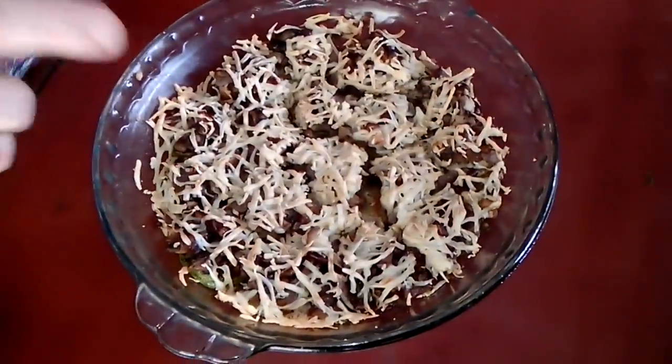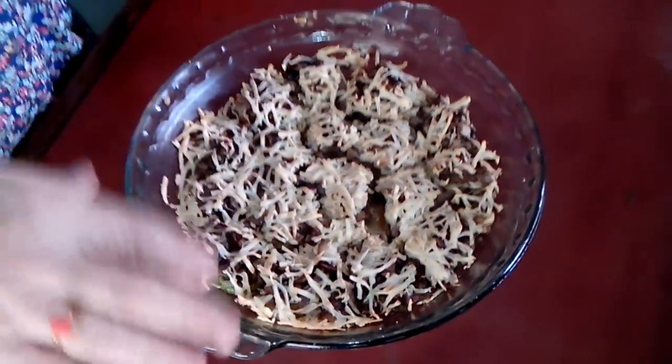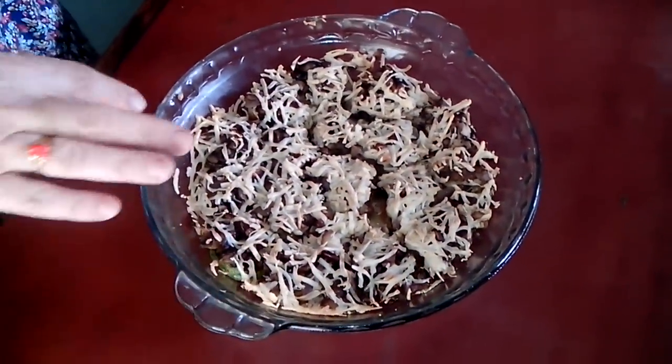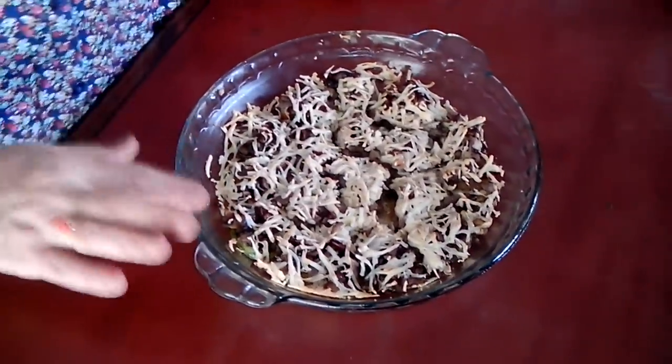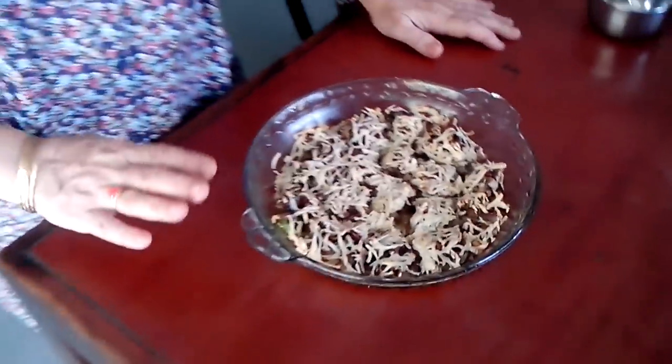Okay, the zucchini roundels with mushroom toppings is ready. I only want to say that the cheese I used was a simple cheese, but I think if you use Parmesan cheese, it will spread a little better, okay? And 10-15 minutes is enough for the baking because everything is cooked. So try the zucchini roundels with mushroom toppings. They look yummy and the aroma is even great, so I'm sure they taste good.